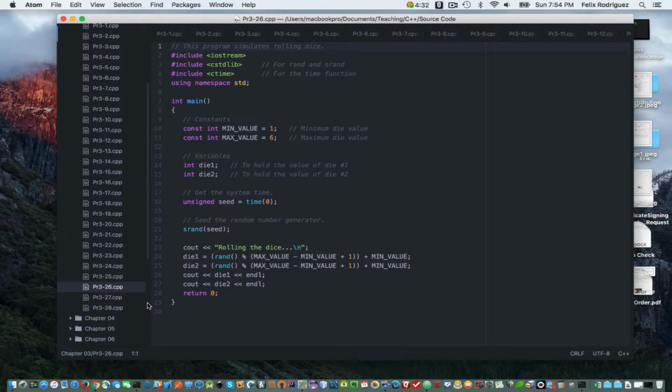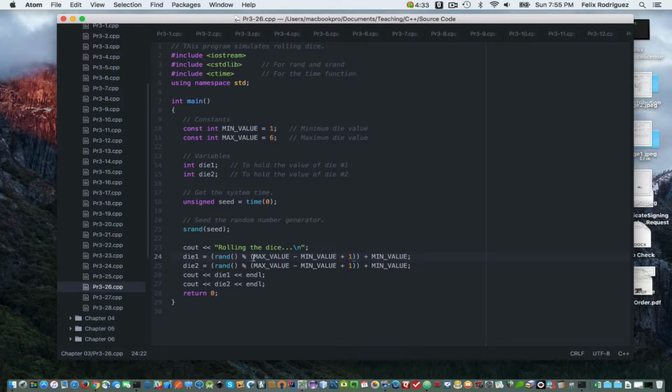example 3-26. Here we're still seeding the random number generator, but now we use the modulus operator, and that controls our range. We're always going to divide it by whatever the range of numbers we want is. Here, if we're simulating rolling dice, we want to only generate random numbers between 1 and 6.